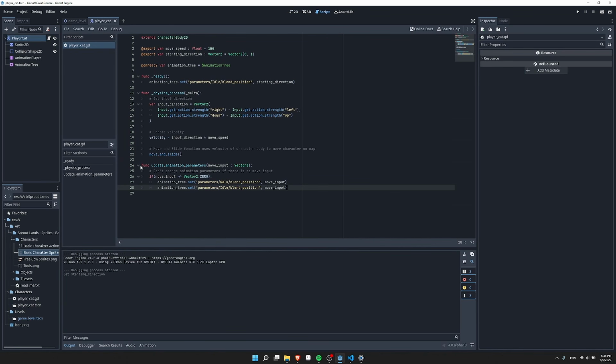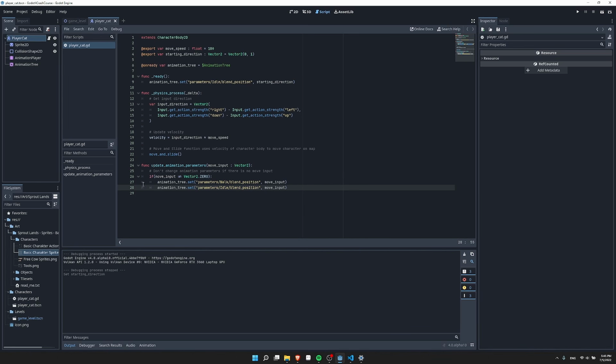So over in the code, I'm going to put in a new function so that whenever we get move input from the direction, we can use that to update the animation parameters, which is going to make it so that the character is facing the movement that matches our user input. But I'm not going to have it actually change when there's no user input, which means that if you go idle, you're not touching the keyboard, then it's just going to face whatever direction it was before. So we'll update the same value for the walk and idle blend trees. Since they work the same way, it's based off the movement input. So just update them both at once.